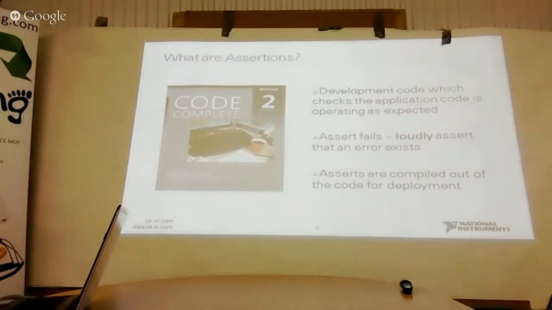This book, Code Complete, is by a guy called Steve McConnell, and it's kind of a software development Bible in a lot of ways. When I gave this presentation in Rome at the CLA summit, I asked who in the room had read this book. There were about 112 architects in the room, and probably half of them stuck their hand up and said they'd read it. It's a very well-known and well-regarded book for good software development practices.